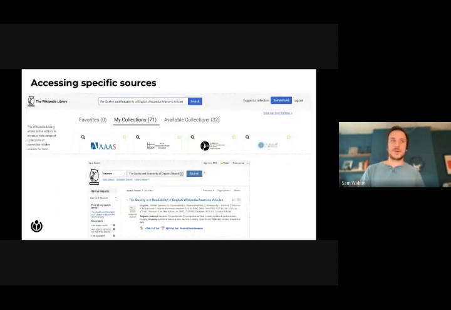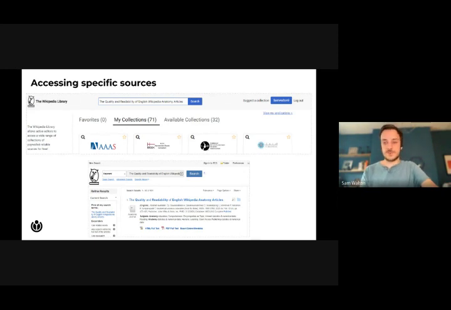The next option you have is obviously to use that search bar that I showed you at the top of the library. You can just put the title, or again the DOI or other identifier, in that search bar, and then hopefully that should crop up at the top of the search results if we have access to it through the library.